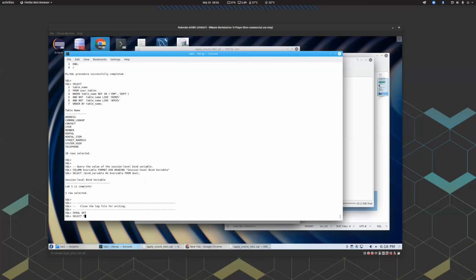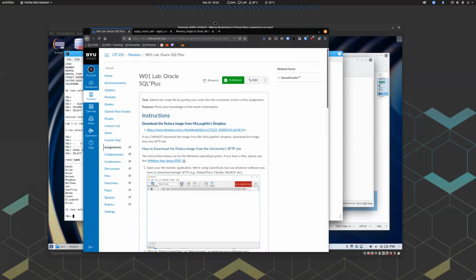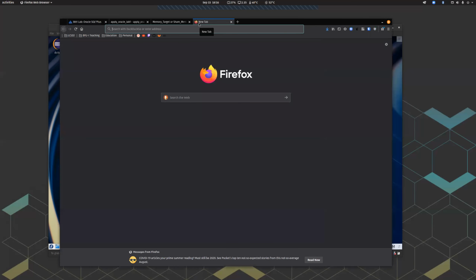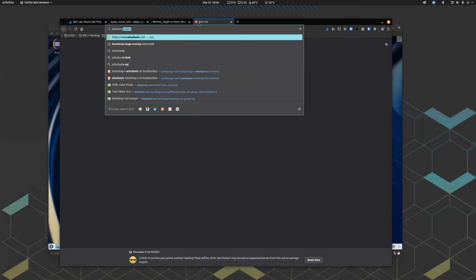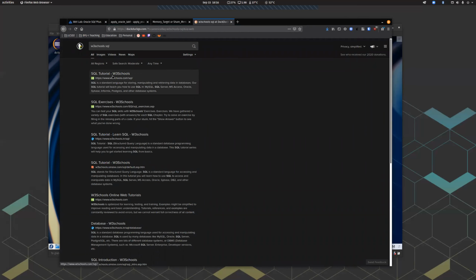So, select first name, last name from contact. And you can do that kind of stuff. Also, just for very basic database stuff, W3 Schools has really good resources on SQL because SQL's used a lot in web development.